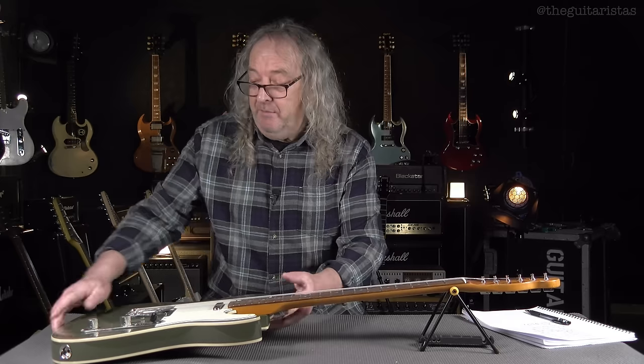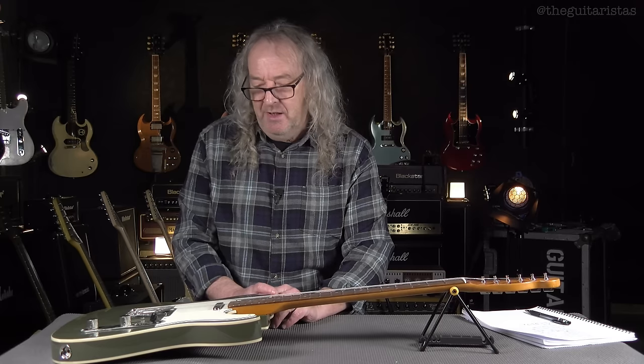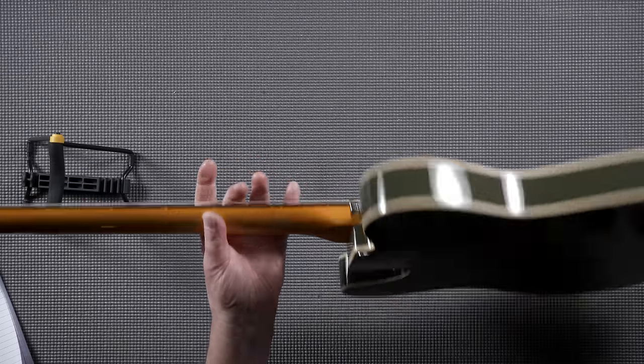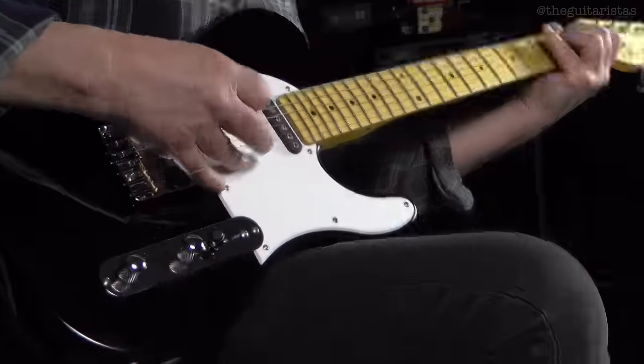What a great guitar! The body is made of what they call niato, I think that's how it's pronounced, which is a wood. I don't know much more about it than that. It's got a maple neck, and this one has got an Indian laurel fingerboard. £399.